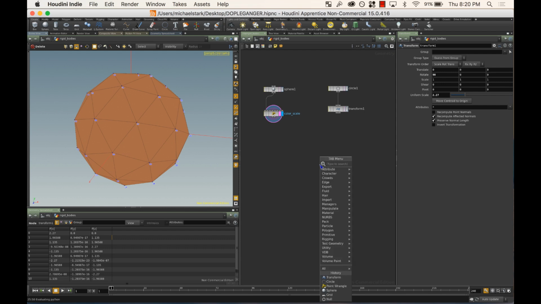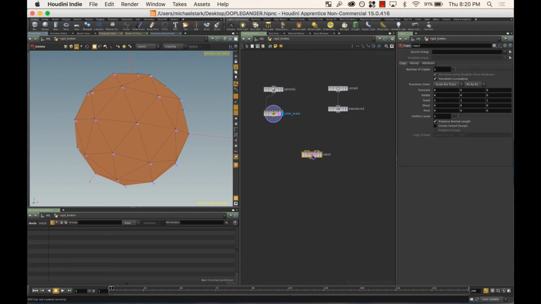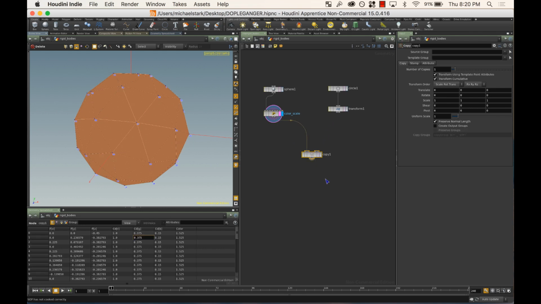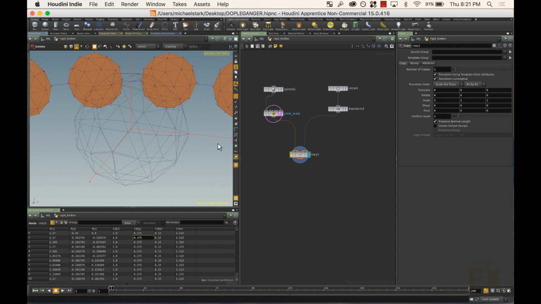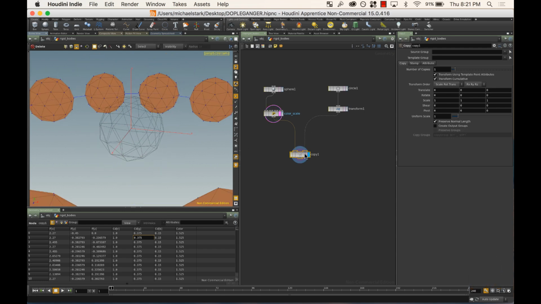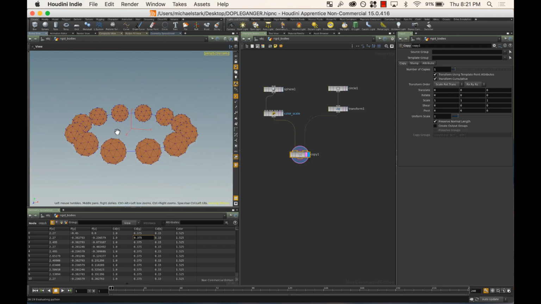Now we're going to use something called a copy sop. I guess it's copy sop. Everyone calls it copy sop. And the way I look at these is sort of, because we're going to use a merge, but it's not exactly the same thing as like a nuke, but you're taking one point of data and then you're just copying it over. So as you can see, here we go.